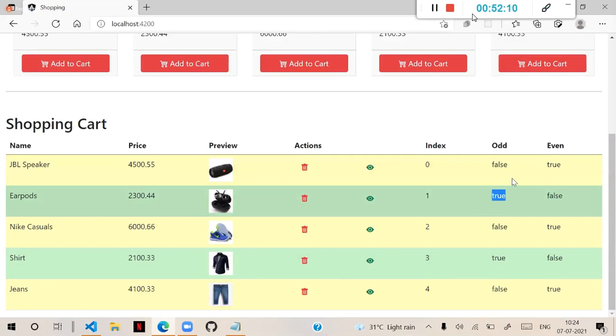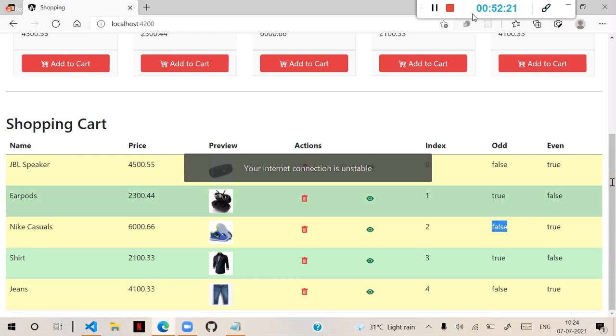You can apply it anywhere. It's not only in a table. Anywhere when you are presenting. Bootstrap classes also can be applied when you are configuring.